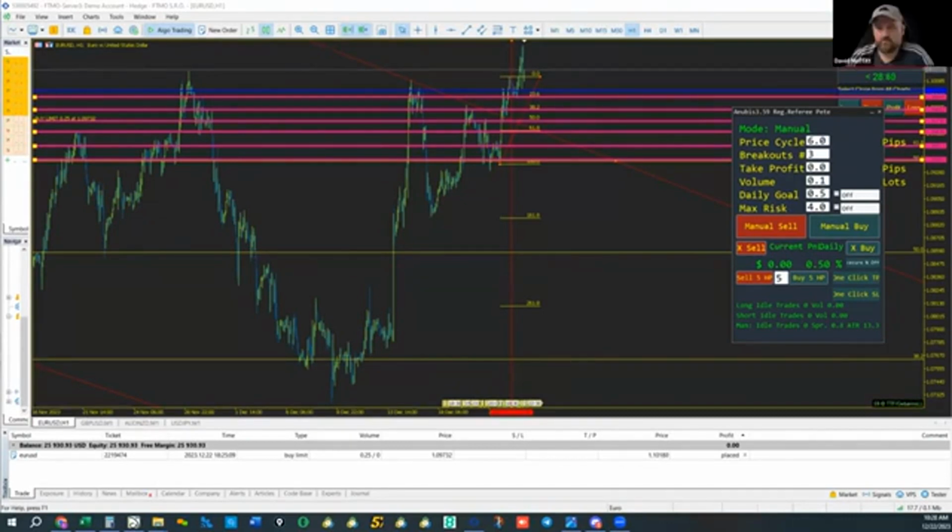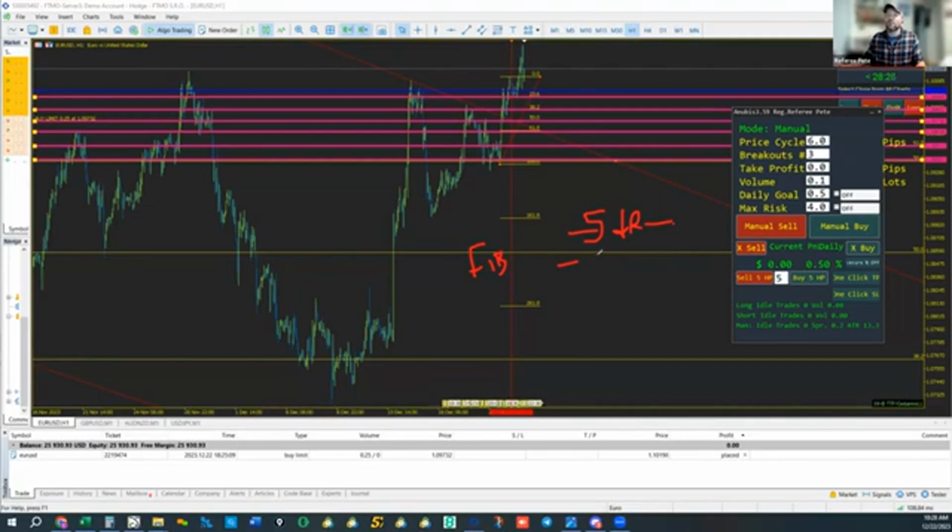So what would you say, if somebody is going to do this without being handheld, is the prerequisite of knowledge that they need to have before they can execute what you're talking about? They need to be able to find support and resistance. I use the fibs for that. They've got to figure out what their risk tolerance is, because instead of 0.25, why don't you try it out on 0.05s, right? So if everything goes crazy, you're down 0.5%. You're not down 2%, right? So your risk tolerance, you've got to figure out. And then your knowledge of Anubis.